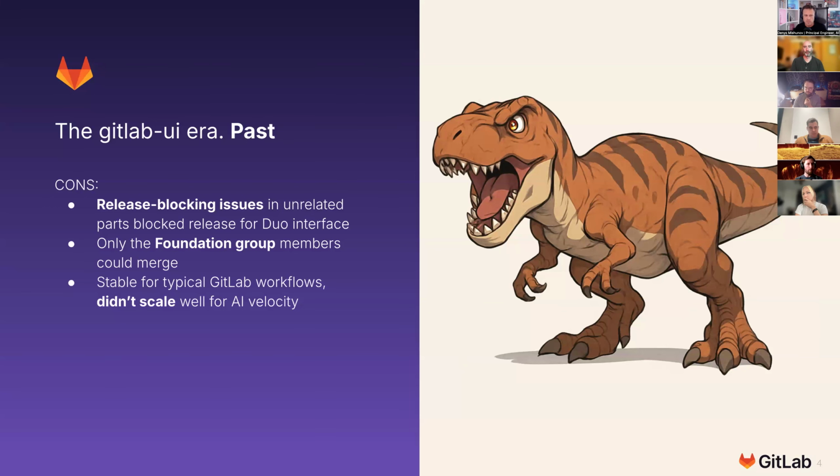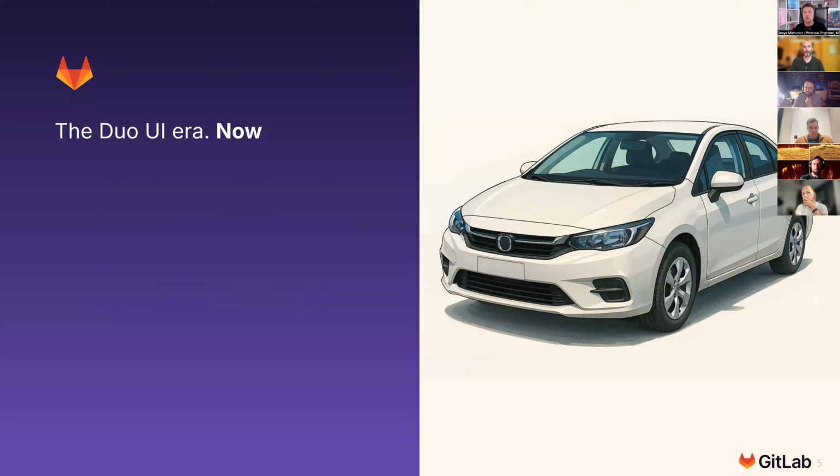So that's the point where we came to the conclusion that we have to take Duo UI out of GitLab UI. And Yannick came up with this Duo UI package where technically we still piggyback the delivery chain of GitLab UI because we just copied over everything from GitLab UI. But we controlled how often we can release, and we were not bound to the breakages outside of the Duo area. So the pros were improved delivery.